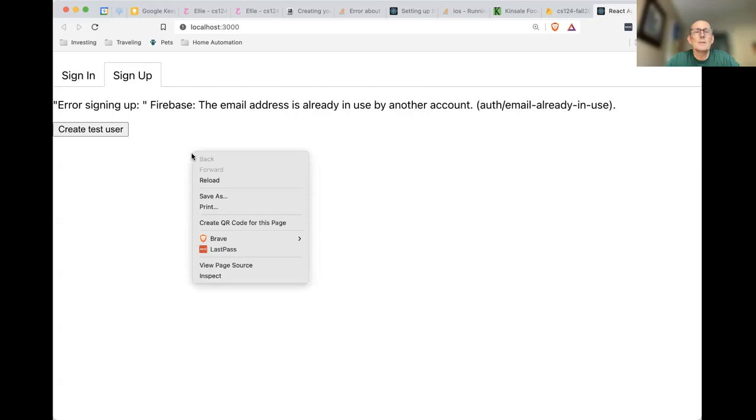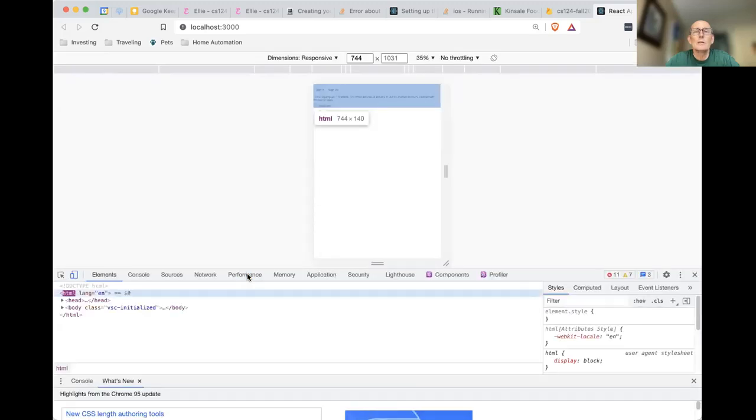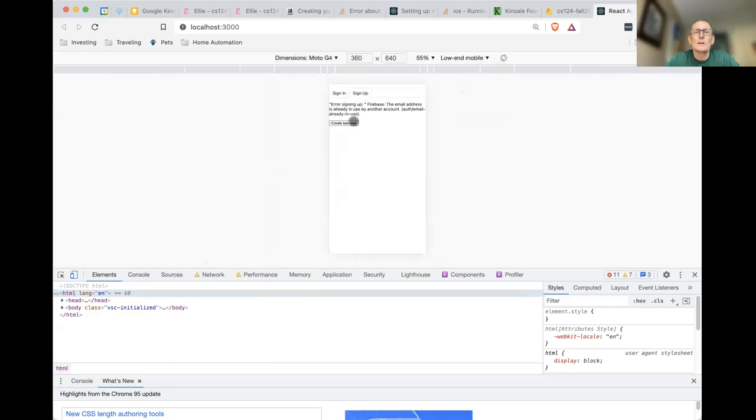By the way, if you want to see some of these loading messages, a good way to do it is to go into this mobile responsive and turn on throttle. Let's look at an example. We create test user. It says signing up. So that's the loading message. Because loading was true, we did sign up, and then we've got an error signing up. Here, for example, I log in with a test user. What's going to happen? It's going to say logging in, waiting, because we're doing this throttling. So it's making the network be very slow. Then eventually it works.